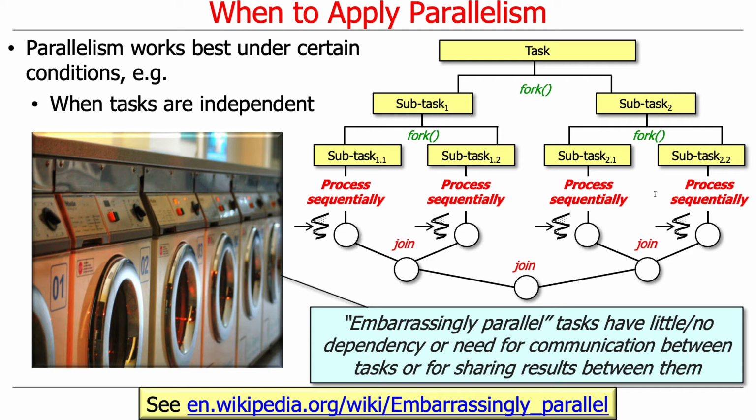The classic example, which is why we have a picture of washing machines here, is doing loads of laundry. Each load of laundry runs independently of the other loads of laundry. As a result, as long as you have enough washers, you can wash all your clothes in parallel. There's no dependency from one load to another. So if you ever think of embarrassingly parallel, think of going to the laundromat after a semester's worth of not washing your clothes, and washing them all at once, and you can finish them all very quickly.